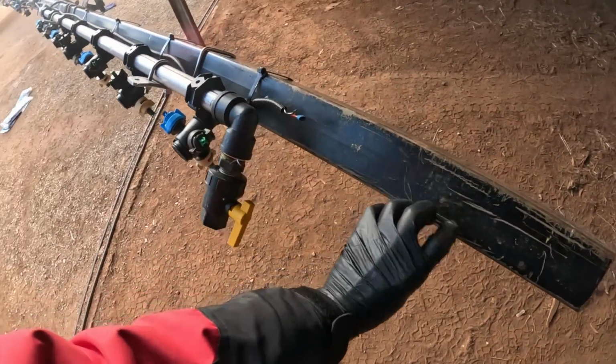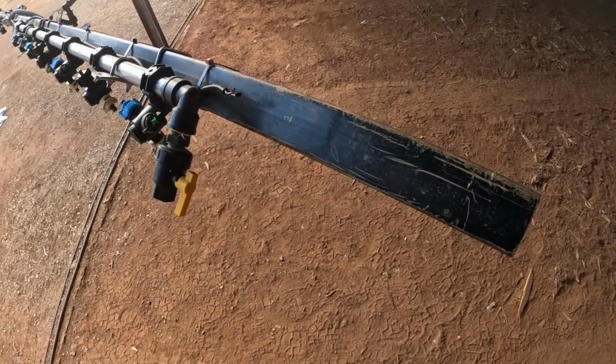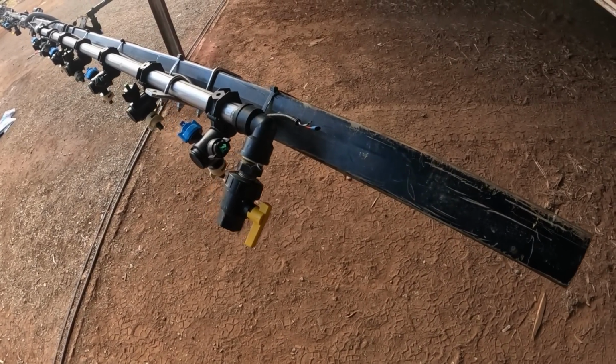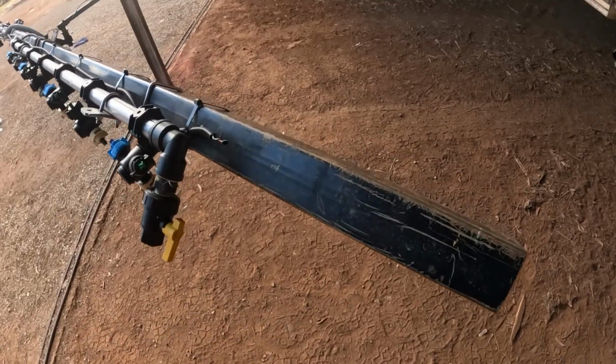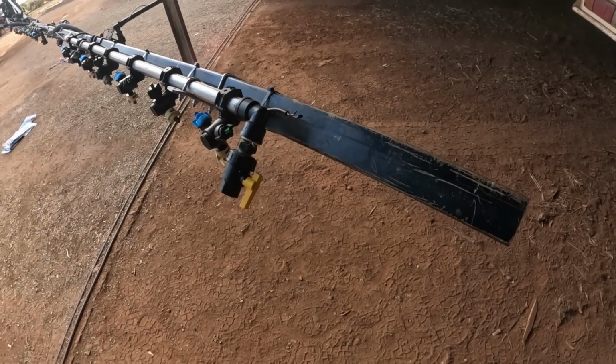I'm going to have to figure out some way to mount a little nozzle body on the end here. And then I'm probably going to put something over it to protect it, so that if I do manage to get hooked on a bit of wire or something like that, it'll just slide over the top and it won't rip the nozzle body off.